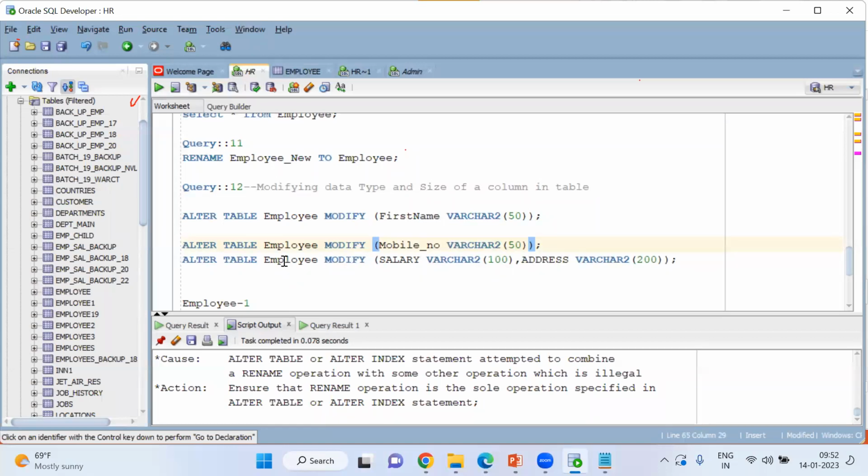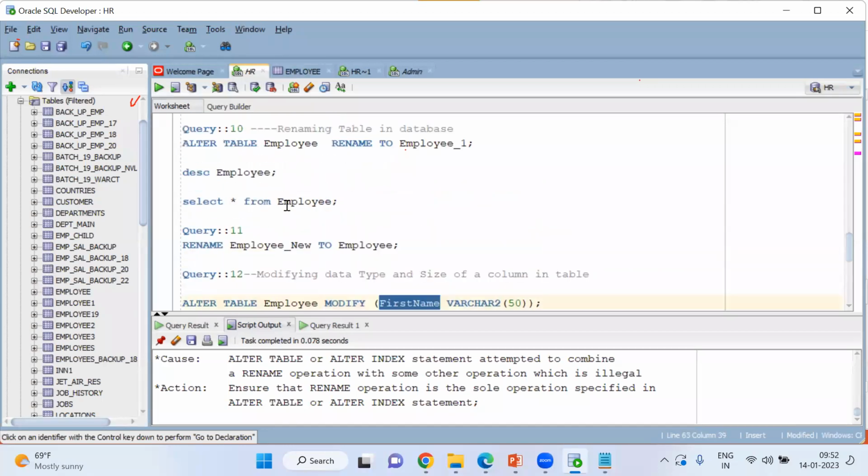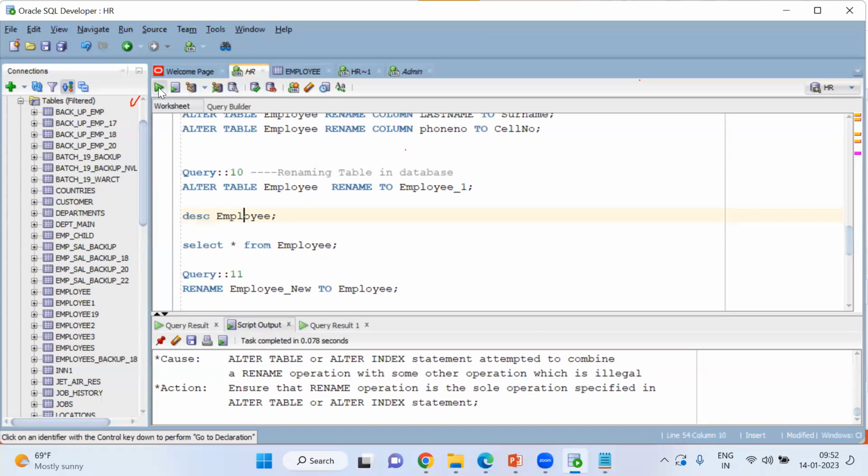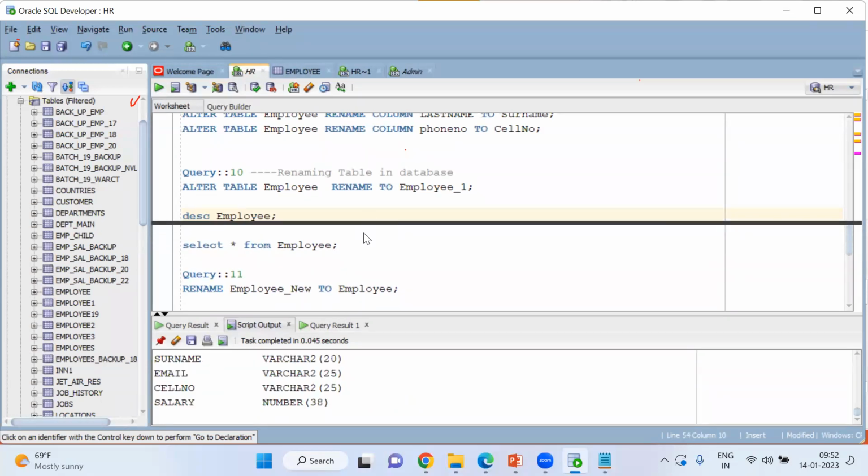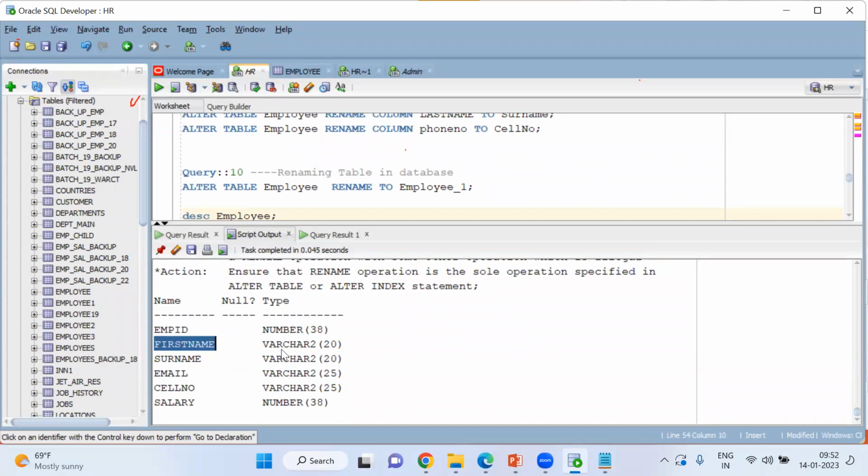Okay. So next one will be alter table name, modify. You want to modify first name. Where is the first name we have? The first name is varchar 20.